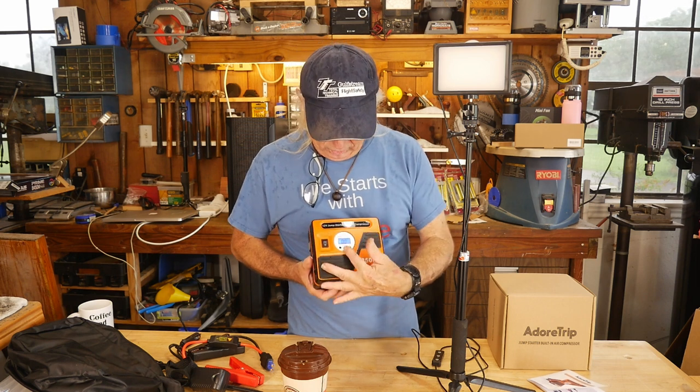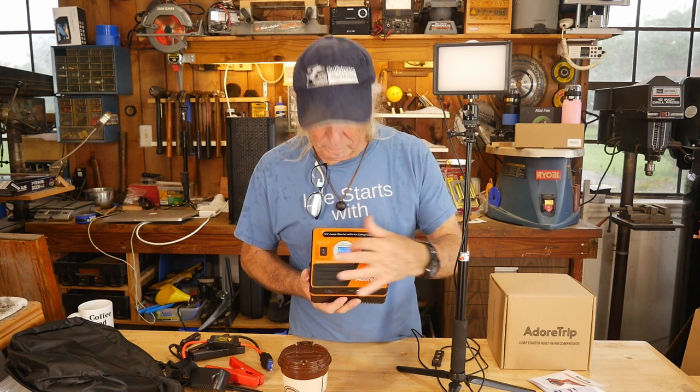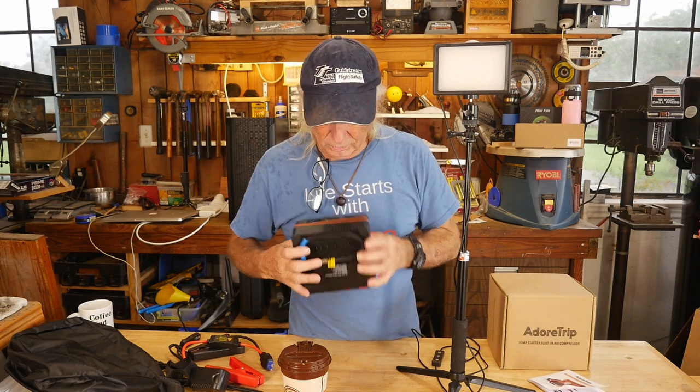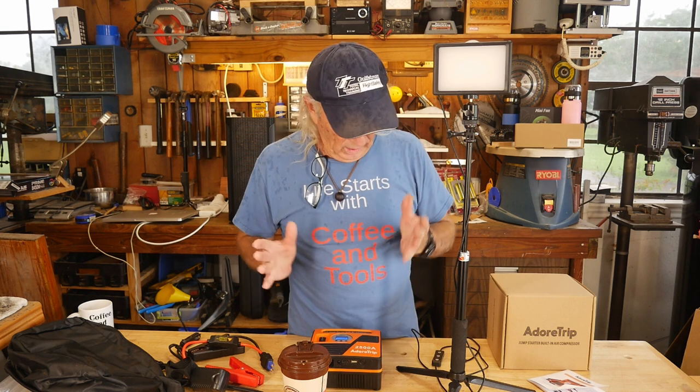You've got units here, so you can change the units, whether it be kilopascals or USA pounds pressure. And you've got negative and positive, so you can set a limit on how much air pressure before it cuts off so it doesn't overfill a tire. So it's a really nice little unit. And there you go. We've reviewed it, we tested it. It looks like a pretty good item.